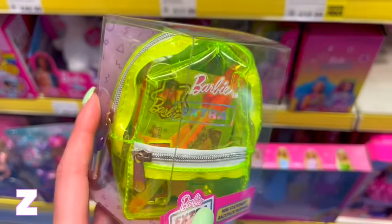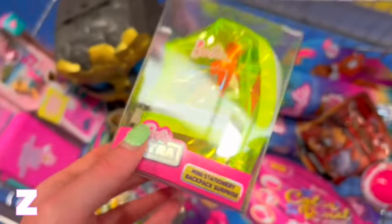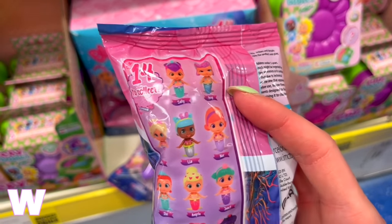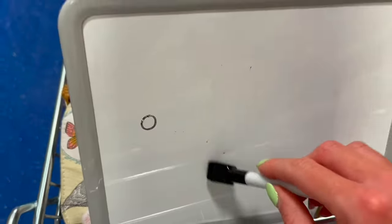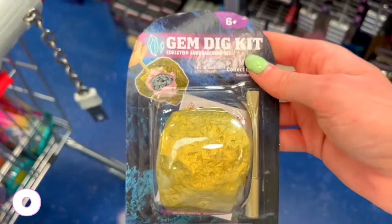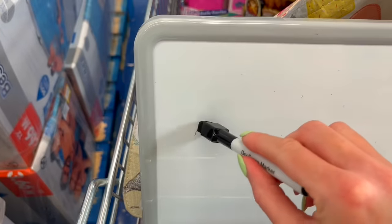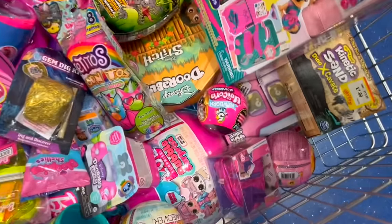Barbie Ziploc neon handbags — I know it's Barbie for B, but Ziploc bag, it's gonna have to be our Z. Oh my gosh — that leaves O and W. After about 20 minutes I've found Water World Blue Peas with 14 to collect — it's mermaid themed — so we're counting that as W. Then for O, I've found these Out of This World Gem Dig Kit with 12 different stones. I guess you dig on the beach in summer. We're doing it!